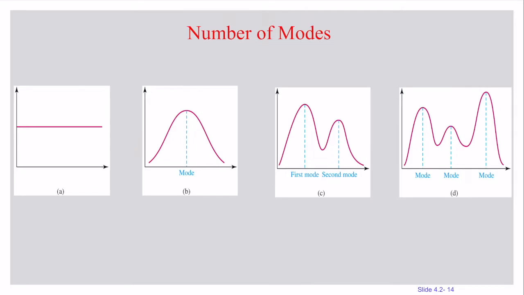So for example, if I have a graph, remember, it's the frequency on our y-axis versus whatever that data value was. And this, we've got a constant value, so there are no modes. Here, this value occurred the most frequently, so we have one mode. Here we have two modes. Technically, those should be even, but it's important to note how many large groupings of numbers there are. So for example, D has 3 modes.